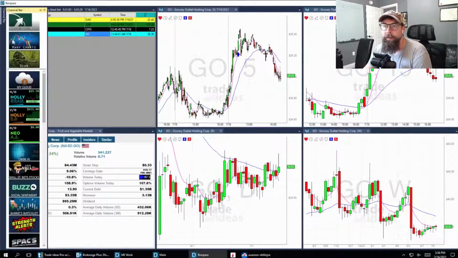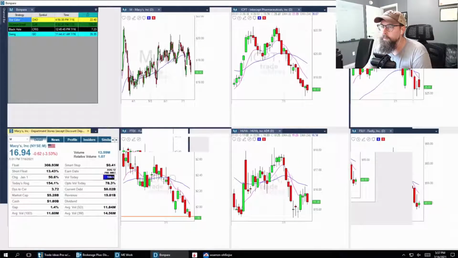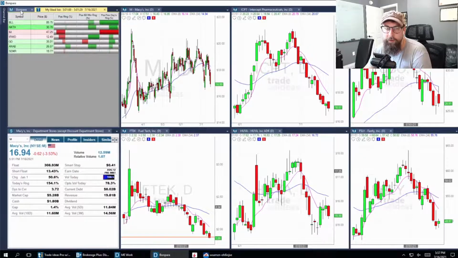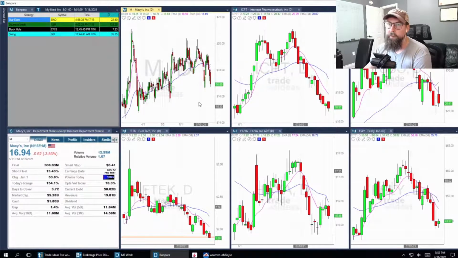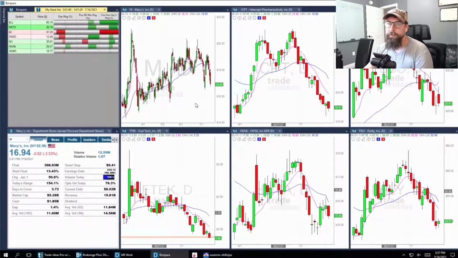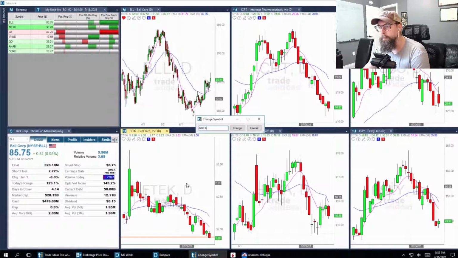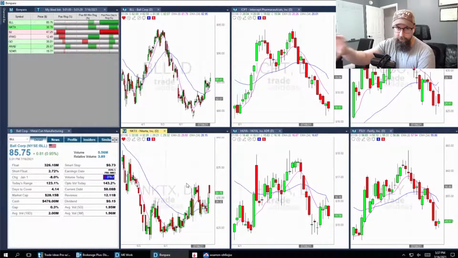And then if I want to take this and just do my thumbnail charts like that, I can just hit my many charts layout. And this just gives me, again, the same scans. So it gives me my watch list, and it gives me the scans I watch intraday. And then there's 6 charts here. So I can take these and fill these in with all the things that I'm watching, NKTX, that kind of stuff. And I can just now have 6 watch lists and just go through, or 6 charts.